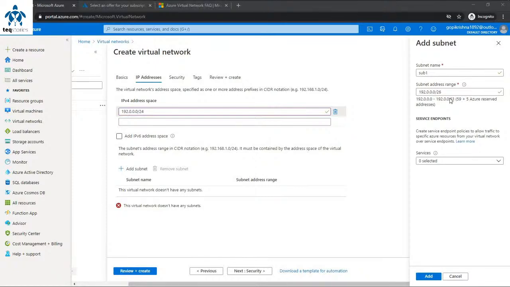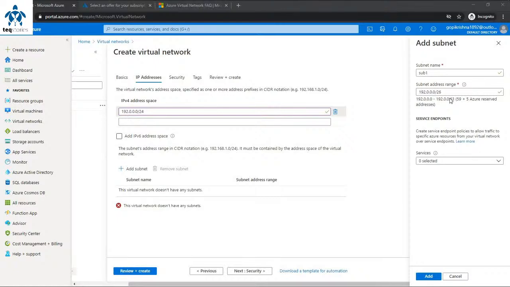Or if I say I would go with 26, I can leave as it is. It does not mean I need to fill up everything. If you type over here, it is ending with 127. Right, it's ending with 190.0.127. And what's going to happen here is this time you can again have another subnet up to 255, right? But if I don't want to have it here, you don't need to fill all your address space with subnets. It is not at all meant like that. Got it? You can leave as it is and go to the next step. So I'm just going for the next step here.